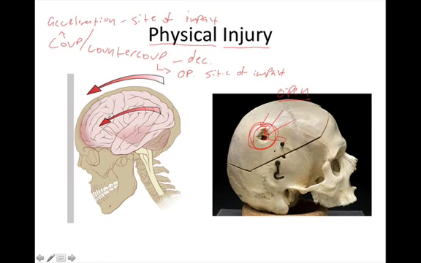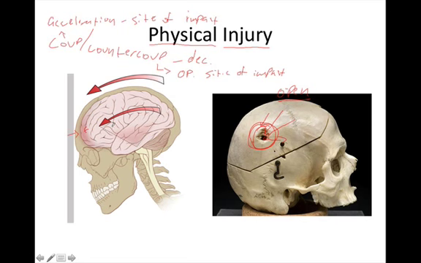So let's explain this. Let's say this is a person who was working on a ladder, cleaning out the gutters in the house or doing construction work, whatever it may be, and not wearing a helmet, and you fall down, and boom, head hits the ground. So what's going to happen in this situation? You're going to physically hit the ground. Now, the impactive force is going to cause the brain to accelerate and hit the skull right there.